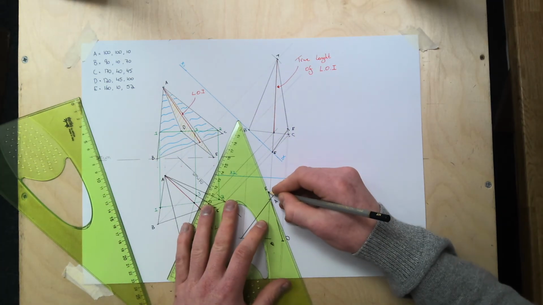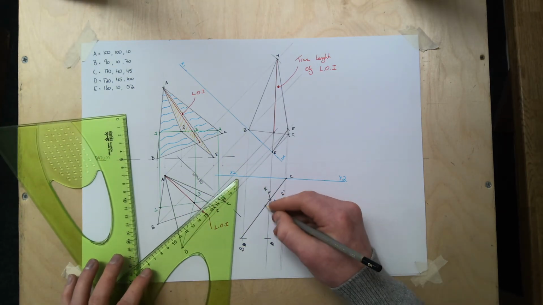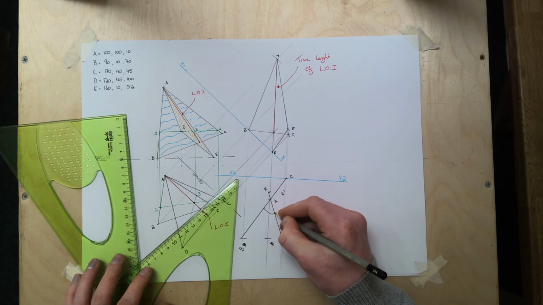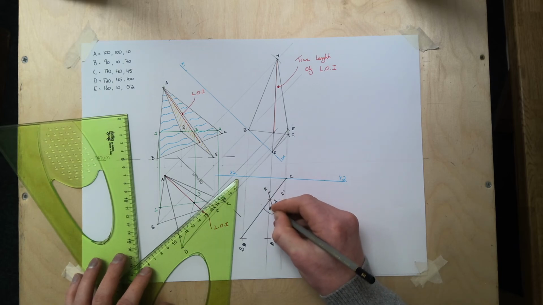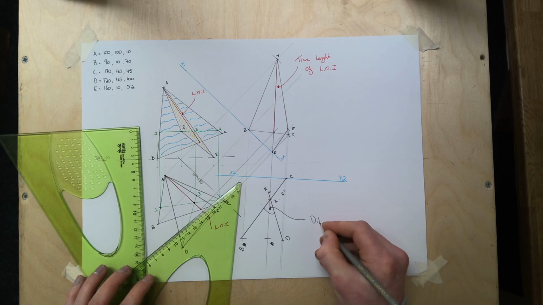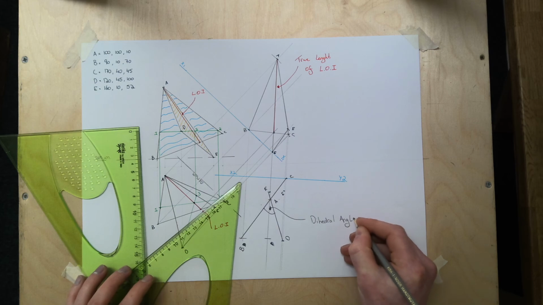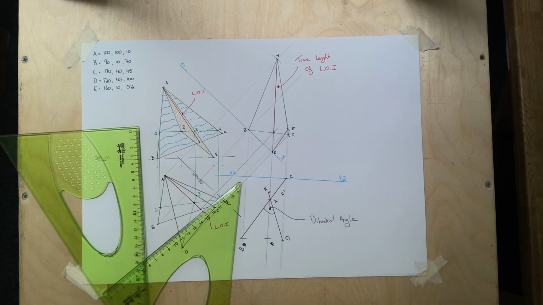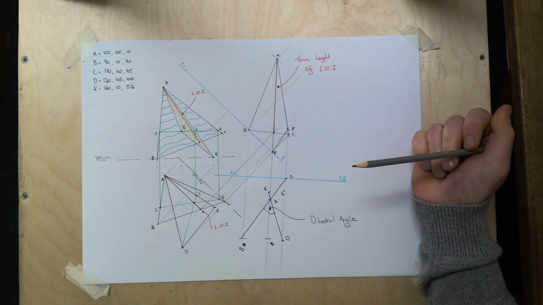So what you get, or what you should get, is this X shape, and any one of those angles can be labeled as the dihedral angle, so I'll just label this one here. Doesn't matter which one of these, each one of these could be the dihedral angle. So, that's the question found out. That's the dihedral angle between two laminas, two planes, with one common point on each of the laminas.